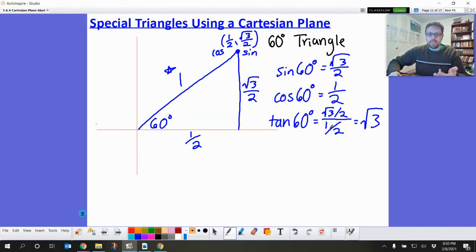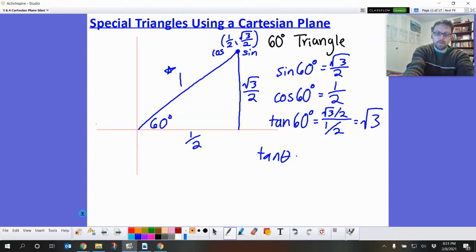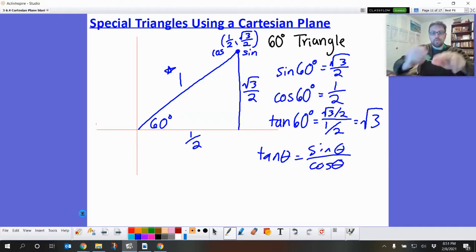Now you can see here I've been doing some goofy things with tangent. Tangent, we did this in one of our homework problems, is sine over cosine. So a cool trick with tangent is it's sine divided by cosine. And we can see that right here. Square root of 3 over 2 divided by 1/2 gets us a square root of 3. And that was what was going on with those tangents in the other problems. Which is pretty neat. It's a very cool property.